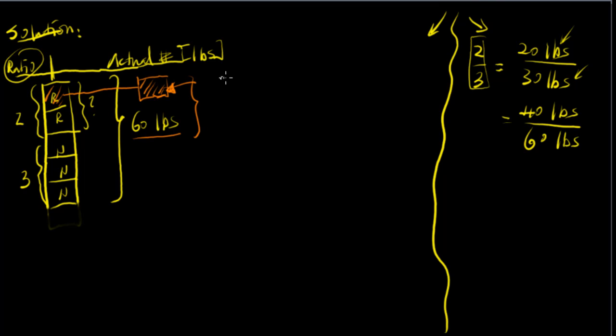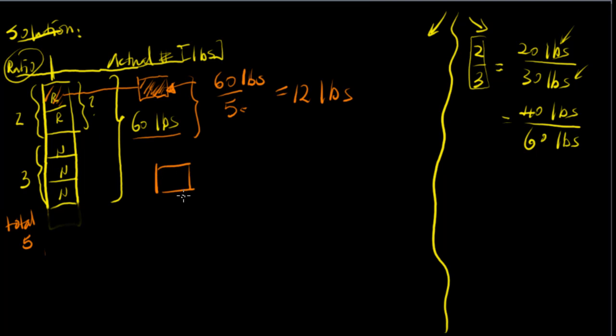That says to me that each one of these little boxes is 60 divided by 5. This 5 is what we call the total. On the ratio side, it's 2 for the raisins, 3 for the nuts, and the total is 5. This 5 does not have units because it's on the ratio side. So if 60 pounds has 5 blocks, then each block becomes, as you guessed it, 12 pounds. From here, I'm all set to go.